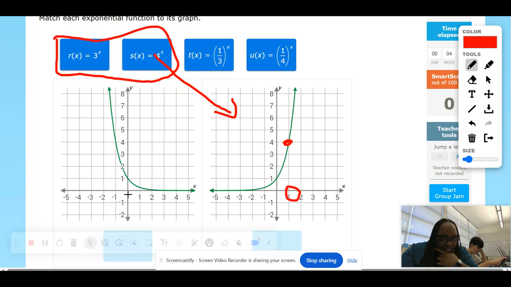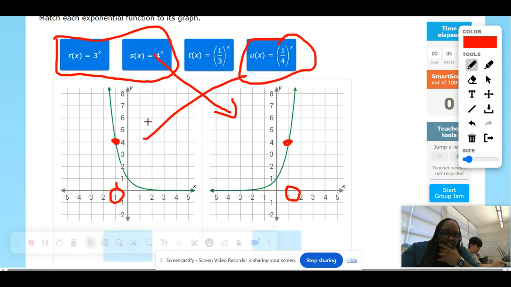Now for this one, this is a decay, so it has to be one of these. So I'm going to find a point. So here's a point right here: -1, 4. So then I have to ask myself, out of these two options here, if I plug in -1 as the x value, so -1 is the exponent, which one will equal a y value of 4? And automatically this one, even if you didn't use a calculator, just look at the patterns, look at the numbers that are in the equation, right? The 4s match up. So this one automatically goes here.